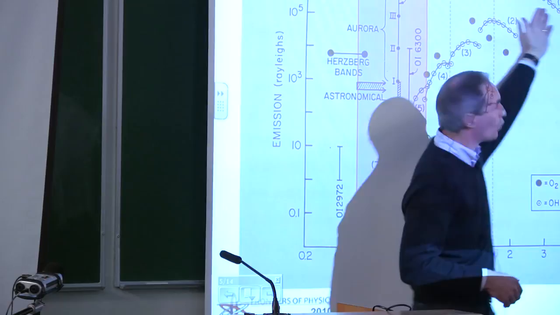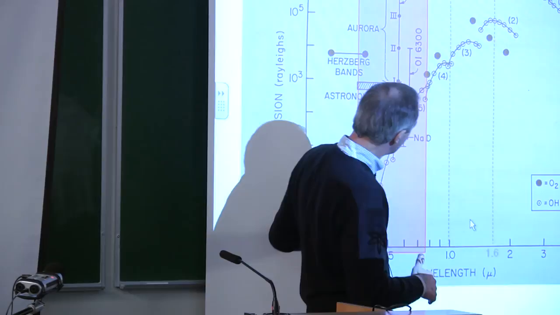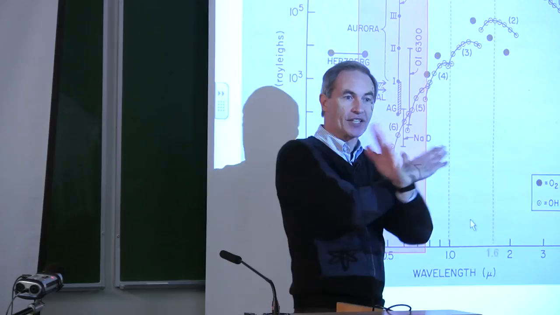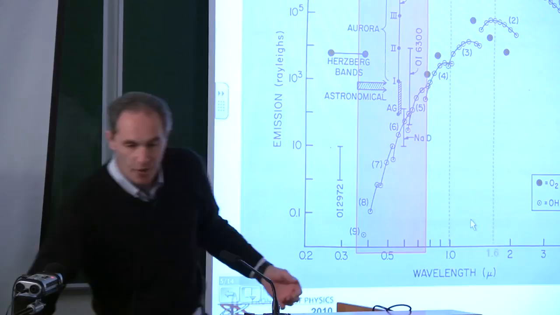The problem is that your detector gets more inefficient as you go this way. So the light that you're going to look at is increasing in this direction, but your detector efficiency is falling off here. What you do is you try to match the increase in the light with the fall off in the detector to some extent, and so you find the region. Most of the observations that we are making here at Maynooth are in this region, between 1 and 1.6 microns.